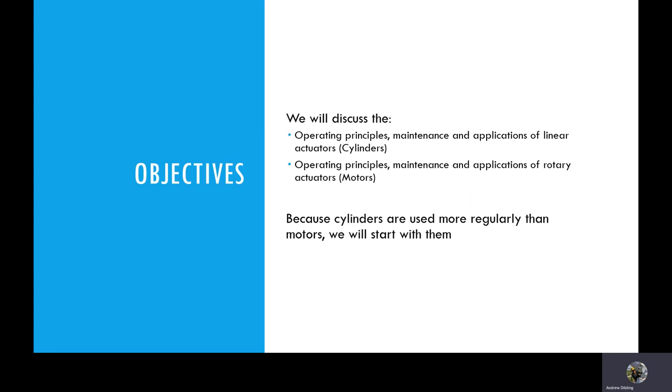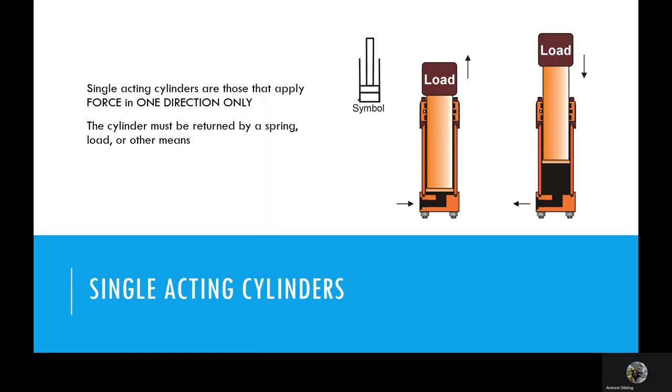Hydraulics are specifically set up for good control of linear cylinders. We have a lot of different systems to make things of rotary action. So with motors, a lot of the time now we're using stepper motors or other types of electrical devices to give us rotational energy. It's just easier, more controllable, and less messy. However, if you're looking for a maximum amount of force with the minimum amount of mechanical effort, it's really hard to beat a hydraulic cylinder. So we're going to start there.